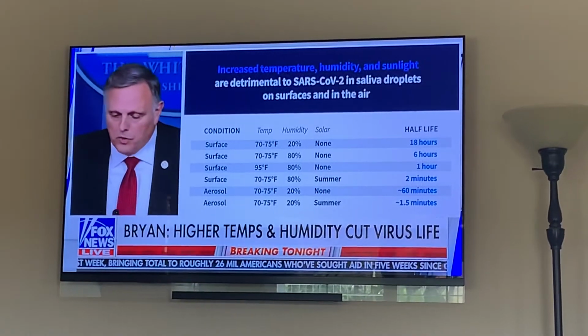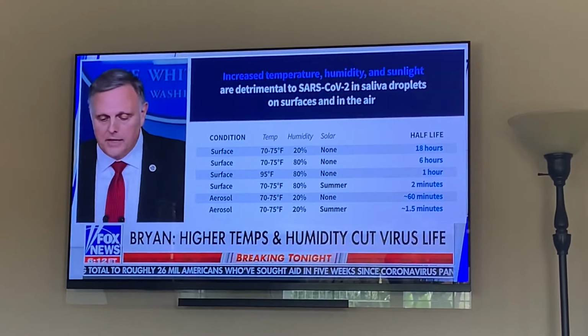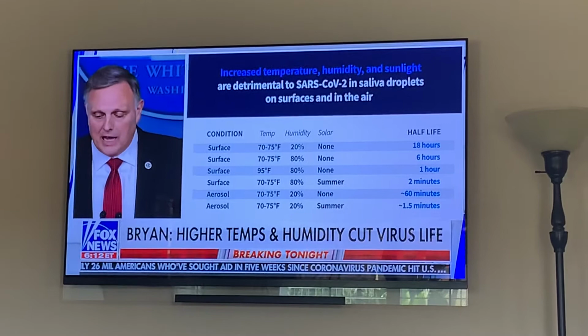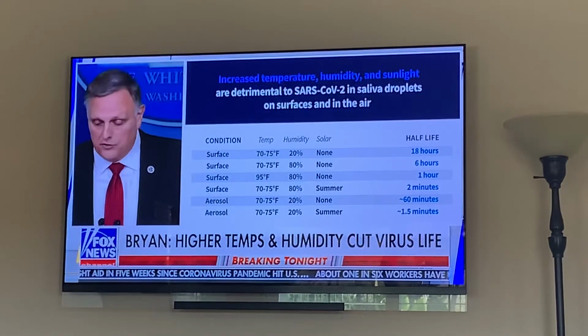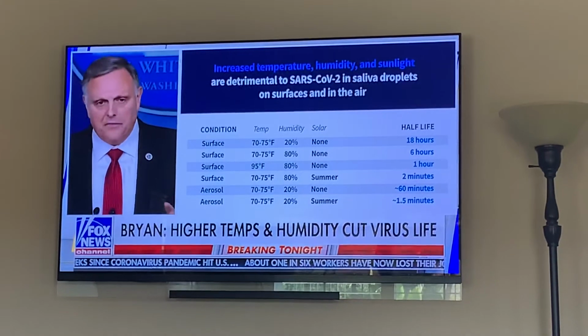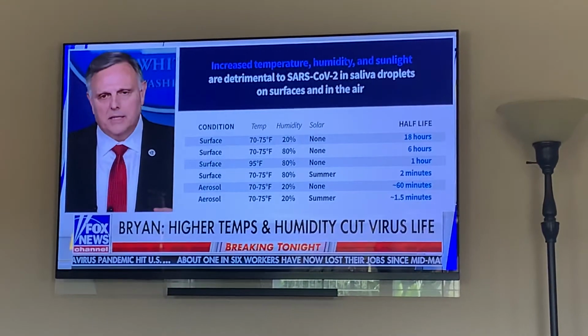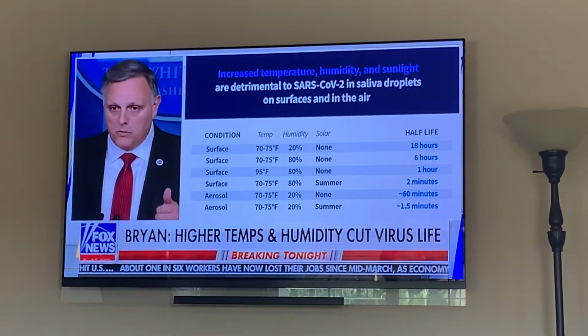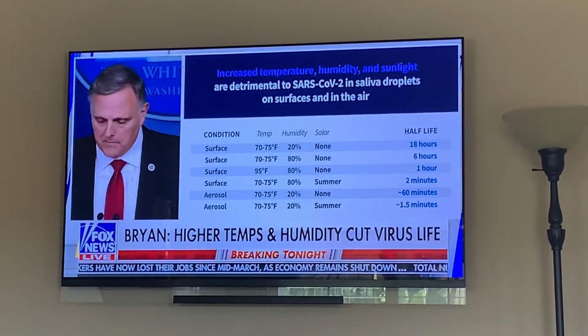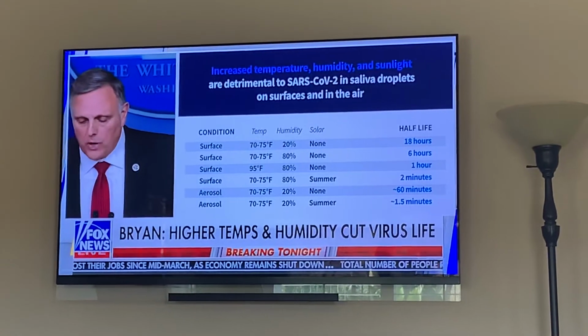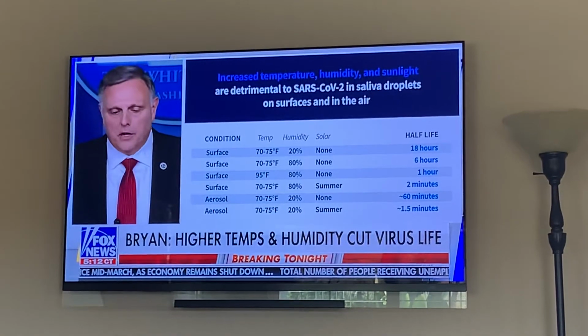So in summary, within the conditions we've tested to date, the virus in droplets of saliva survives best in indoor and dry conditions. The virus does not survive as well in warm and humid conditions, and that's important because a lot of testing being done is not necessarily being done, number 1, with the COVID-19 virus, and number 2, in saliva or respiratory fluids. And thirdly, the virus dies the quickest in the presence of direct sunlight under these conditions.